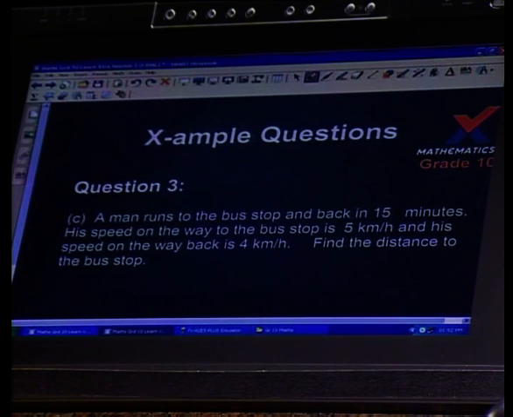I caught the bus this morning, and when I caught the bus, I had to walk to the bus stop. Now, walking from my house to the bus stop is the same distance as when I get dropped off from the bus and walk back again. So that distance is not going to change. However, the speed I'm going to walk at is going to change. Walking there, I think it'd probably be a little faster because I'm fresh and energetic, and walking back would be a little slower. The problem is we now have an average speed of 15 minutes, or an average time of 15 minutes.